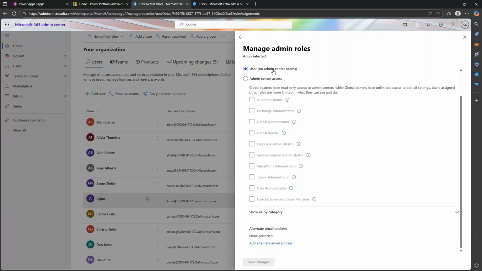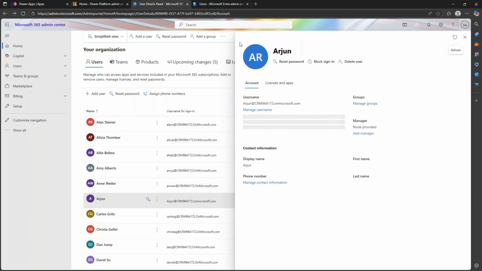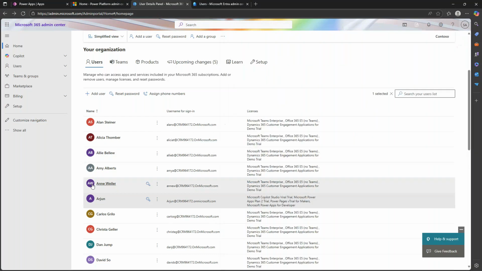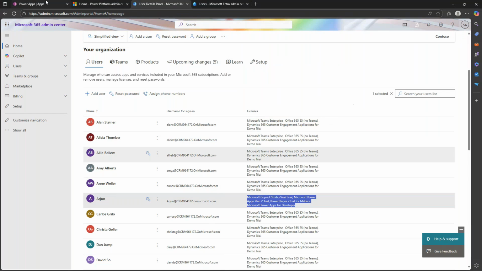Normally the clients will be taking care of all these admin centers. This is not important for us. For us, the security role, which we are going to discuss in the upcoming classes, is important, because that is what we are going to create now. We'll discuss the security part later. So I created this user now, and I have assigned the license for this Arjun as well. Now I can take this Arjun and assign him to my respective environments.